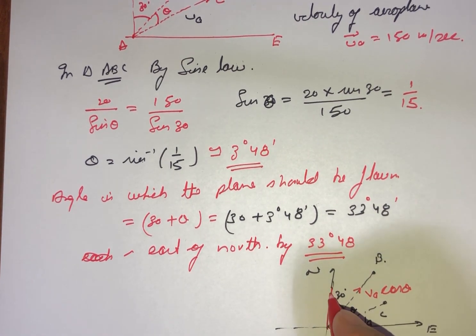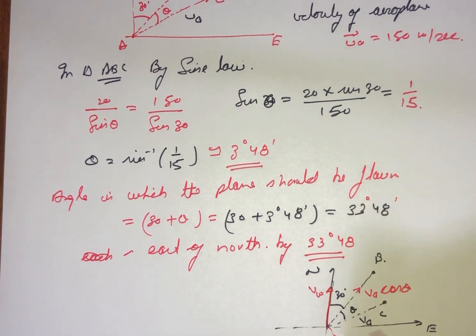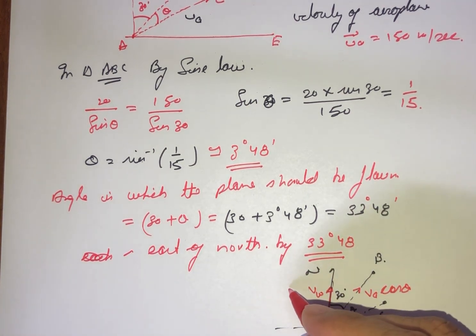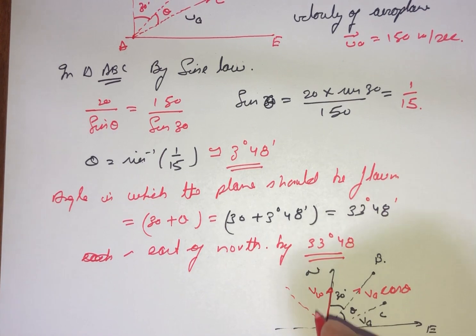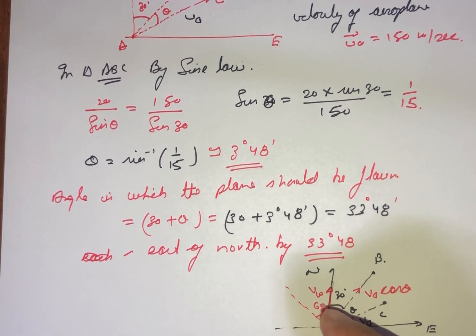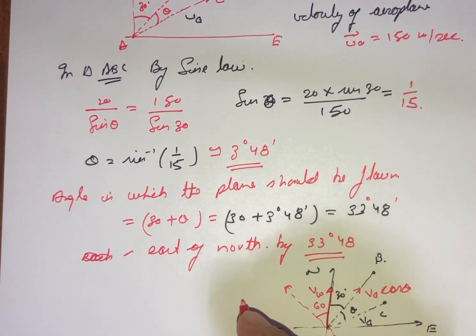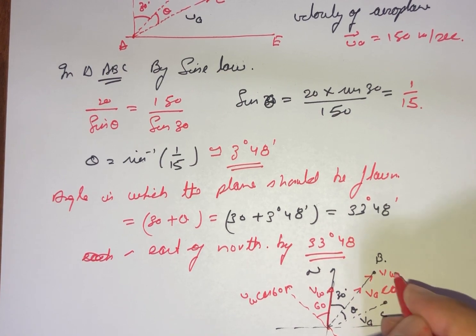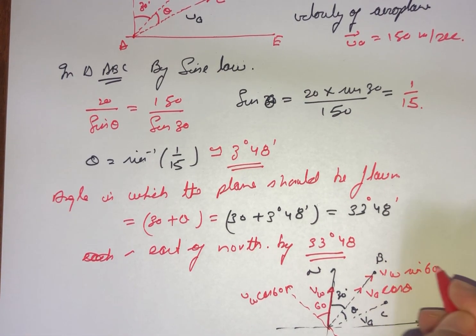Next, the wind direction, we can draw the vector of wind direction here, or we can draw it here also. Okay, so this is VW, because we are only interested in dividing it into magnitudes. So in order to make it very clear, we draw wind vector in this direction, so it can be divided into two parts. First, in this direction, this angle will be 60 degree, so we get this as VW cos of 60, and second will be in this direction, VW sine of 60.